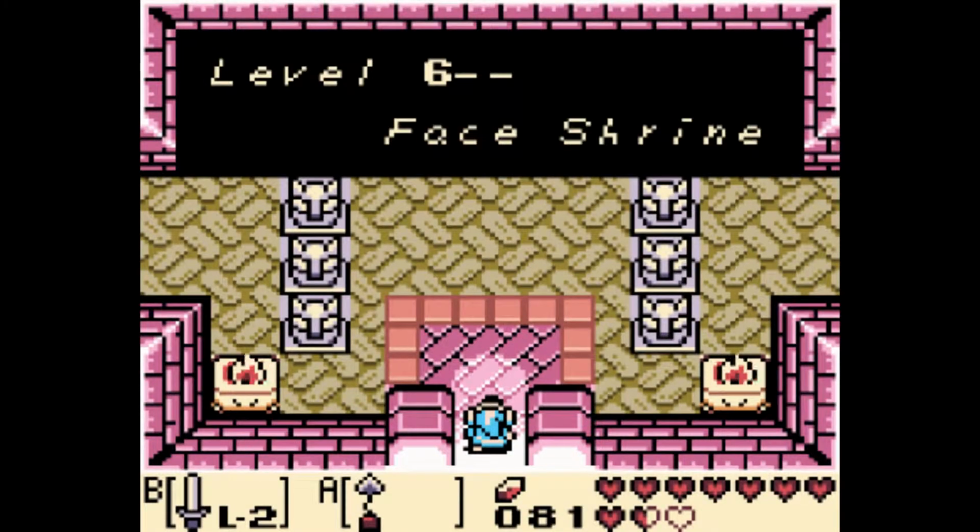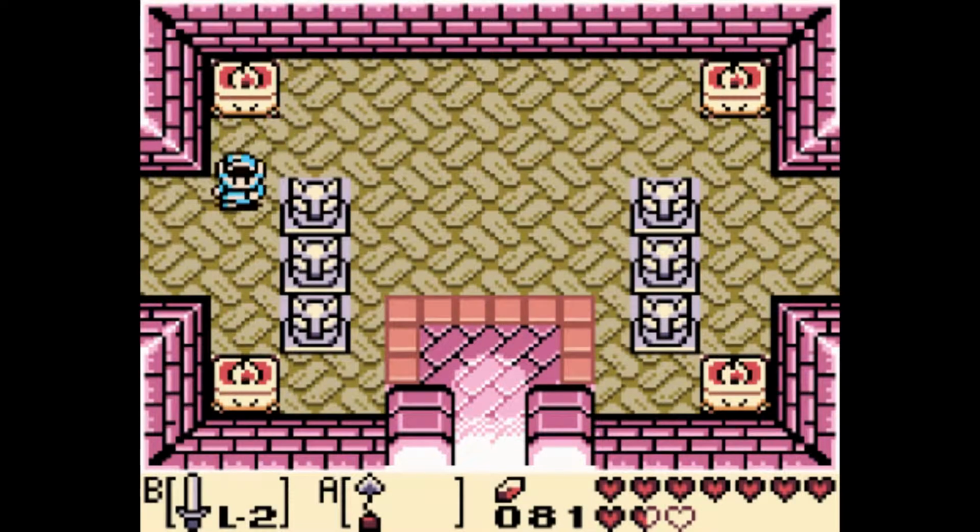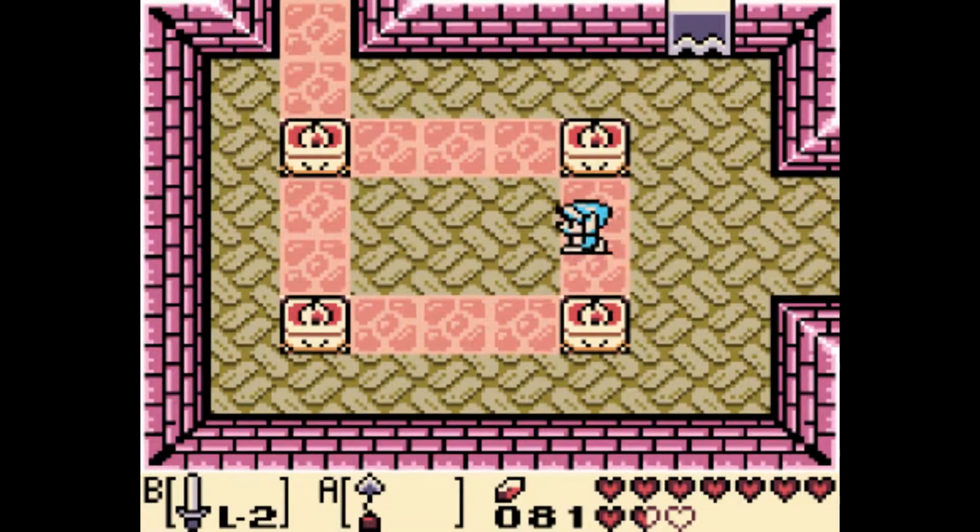This is part 24 of our Link's Awakening walkthrough. We're going to be conquering part 1 of the Faith Shrine, which is the 6th dungeon in this game.